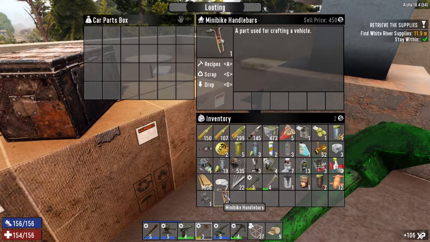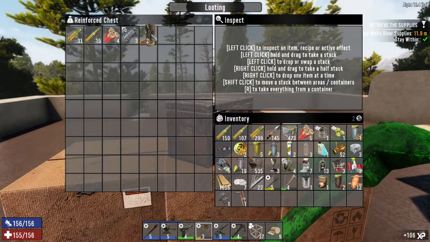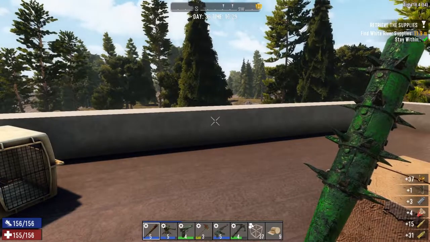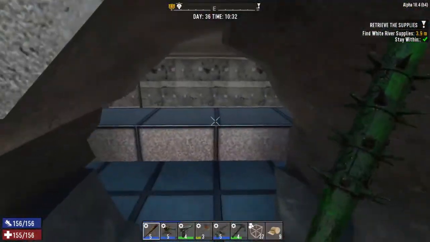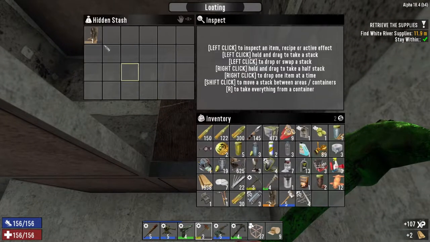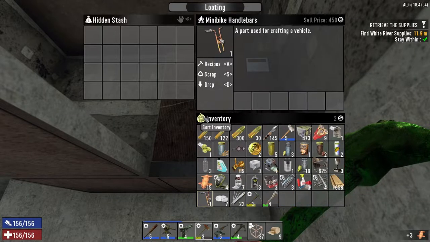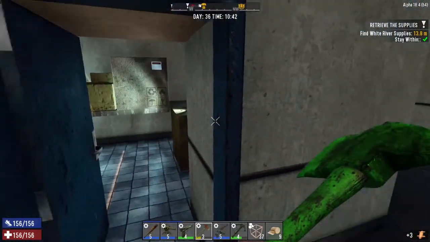Also useless. I don't think, oh, you can actually sell them. Yeah, well, okay. A little bit lackluster, to be perfectly honest. I was hoping for something a little bit better, right? We've still got to get this. Hidden stash and also something useful, so scrap that. 567, we can put a couple of mods onto that because we've got plenty of mods at home and we should be a-okay.